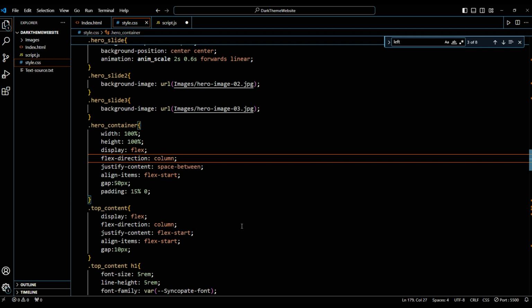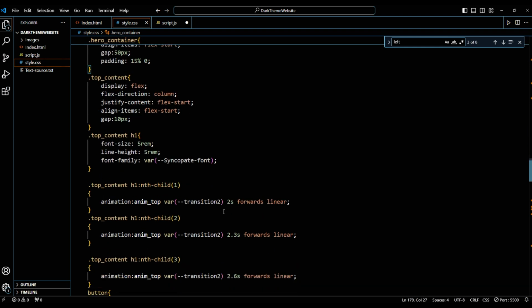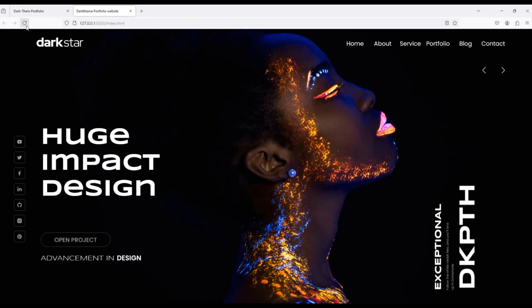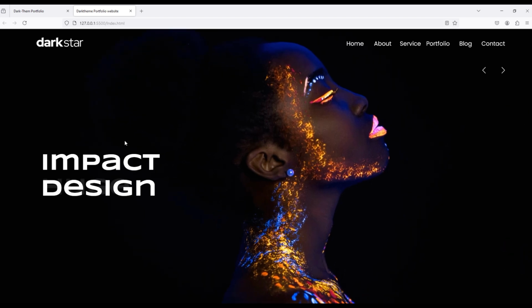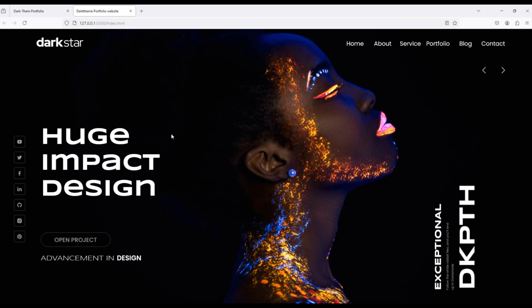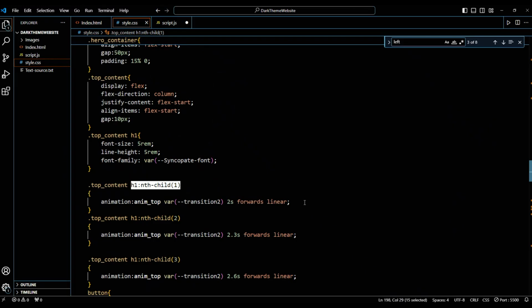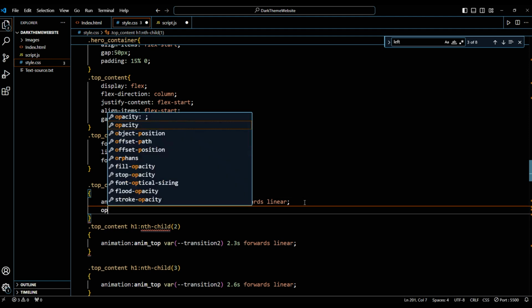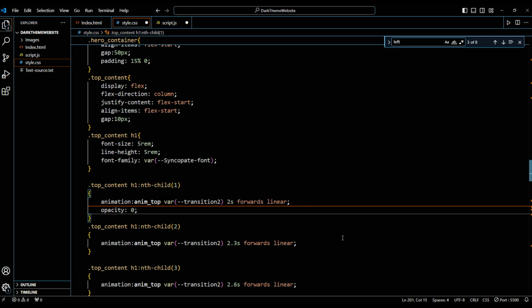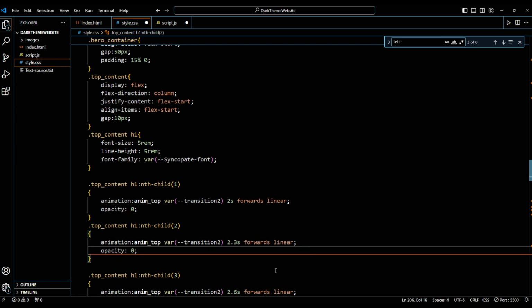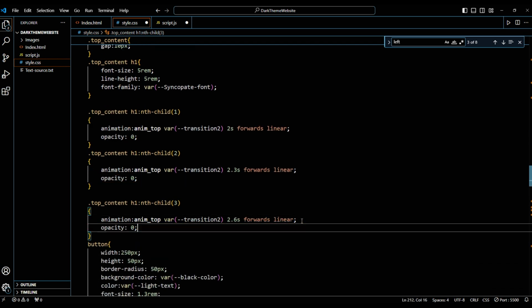Then for all these h1s that are appearing directly, if you refresh it, you can see that the effect is not what we are looking for, because we want every heading to appear one by one. So we need to set the default opacity to 0 for all these headings, and we forgot to apply this.